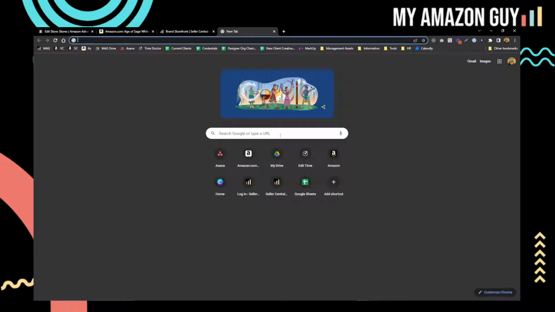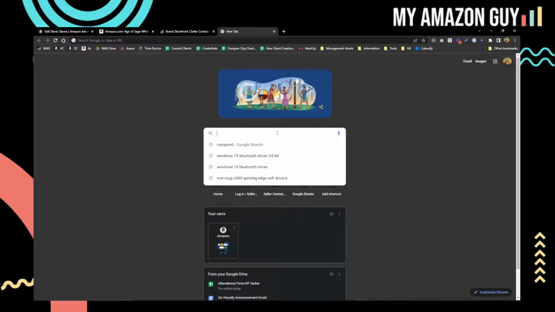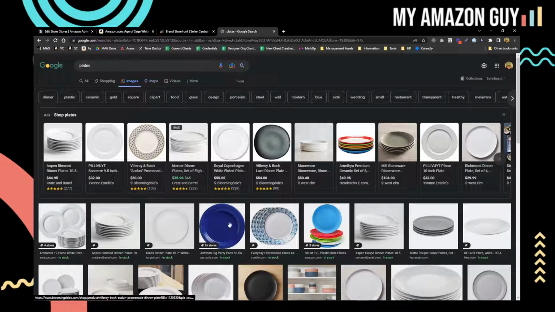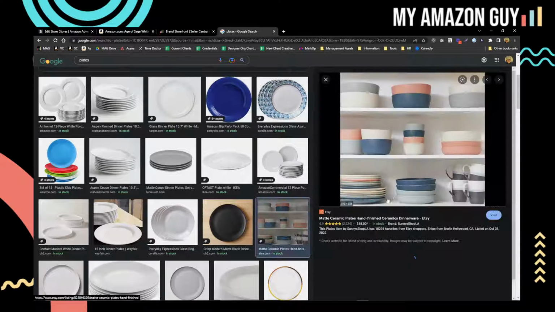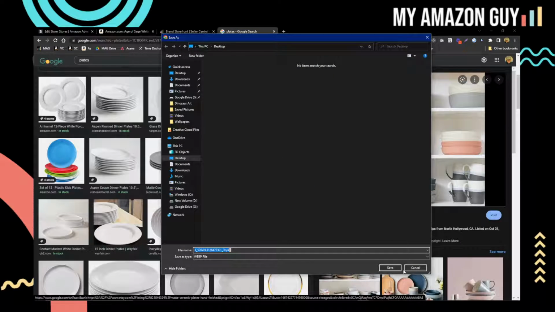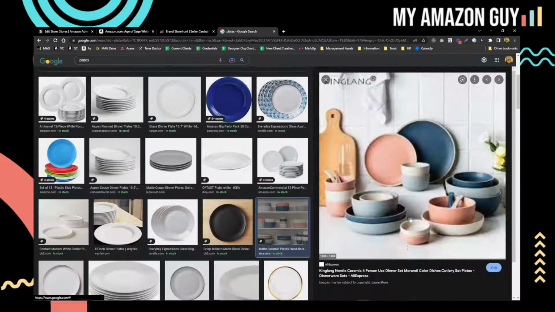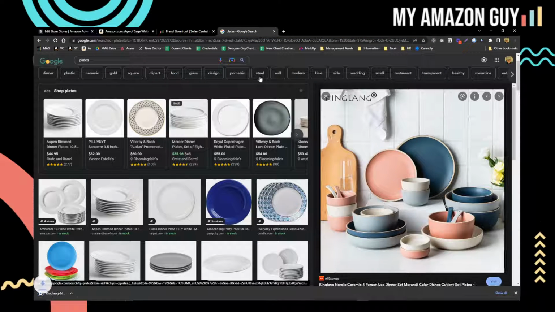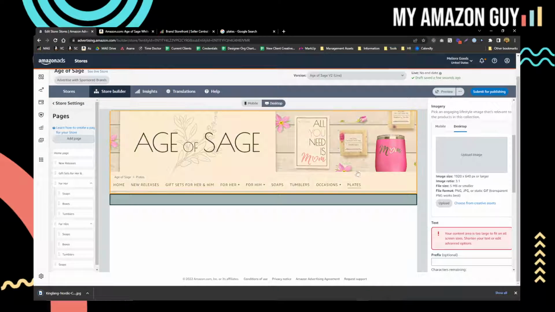Instead of picking some horrible photos, I'm gonna actually just look up some plates. Obviously, I'm not gonna publish this because it would be super wrong, but let me go in here and save this image real quick. I can't save that one. Can I save this one? JPEG, yes. Okay, cool.